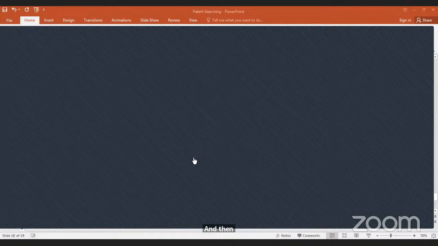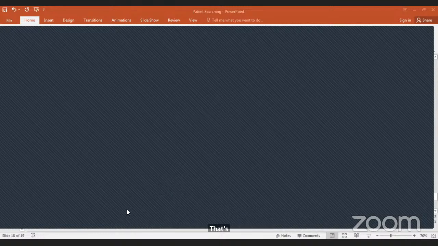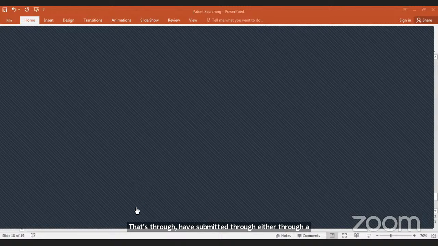So you can see that Form 1 was there. And then Form 28 for the entity was submitted as it was an institution. And then the startup form they have submitted, in which they mention it as an institute. And then Form 9, early publication, they have submitted, and the power of attorney, through either a law firm or a patent agent, with the proof of right. And then request for early examination, Form 9, and Form 3 undertaking. These are the mandatory forms to be submitted, and the declaration, Form 5.